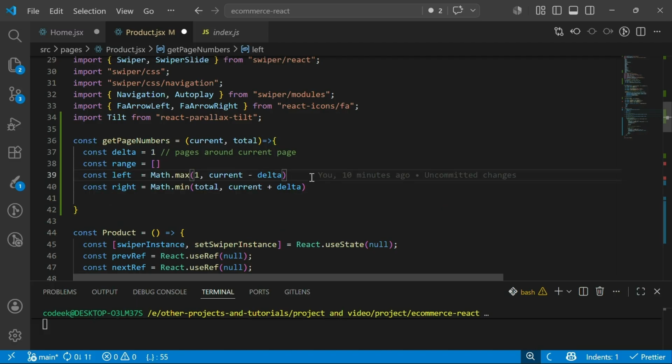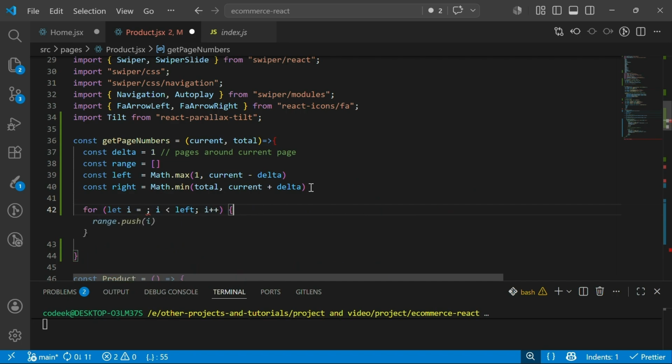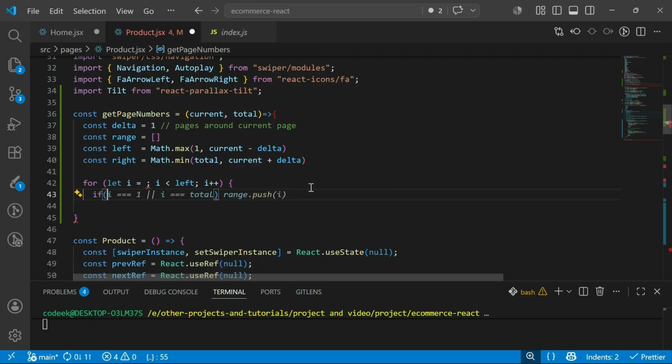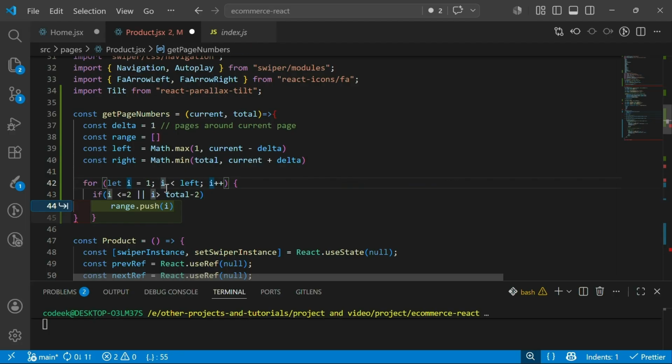All right. So for let i equal 1, i less than left, i plus plus. This one is actually for left, right? And if i less than or equal 2, or i is greater than total minus 2, and this should actually be 1, right? All right.